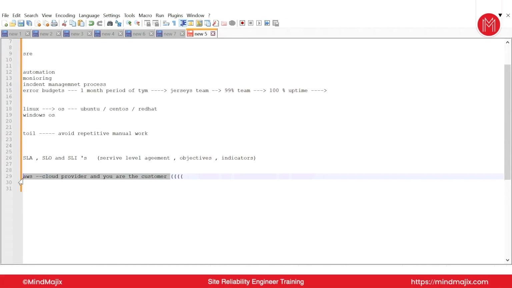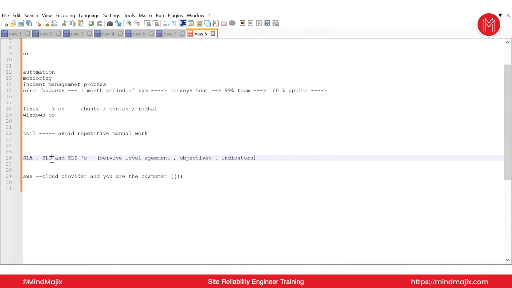It's all on you, because at the start of the agreement itself, we agreed that you are going to provide 99.9%. That means out of 30 days, if the water is not available for half an hour or 1 hour, that's fine. But if 2 days water is not there, then that is trouble. You are completely going out of your SLA agreement, which you agreed on at the start.